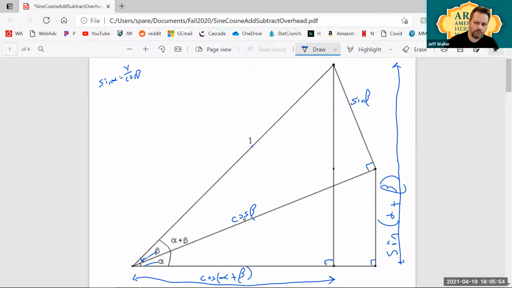You guys with me? The reason these were so easy, this and this, was because they were from triangles that had a hypotenuse of 1. So of course their sides are easy. This triangle down here, poor little dude. I'm sorry, I didn't mean to call you stupid. It's not your fault. This one's hypotenuse is not so pretty. So what is the side here? Multiply that up. It's going to be sine alpha cosine beta.